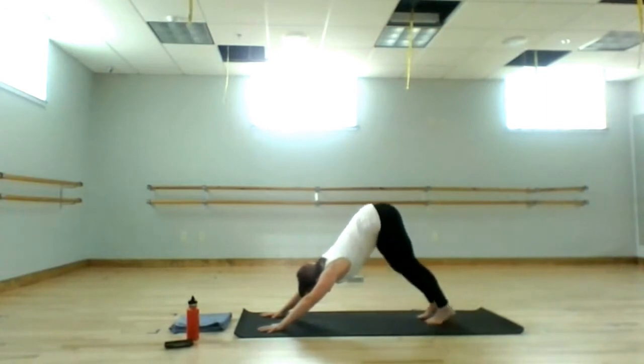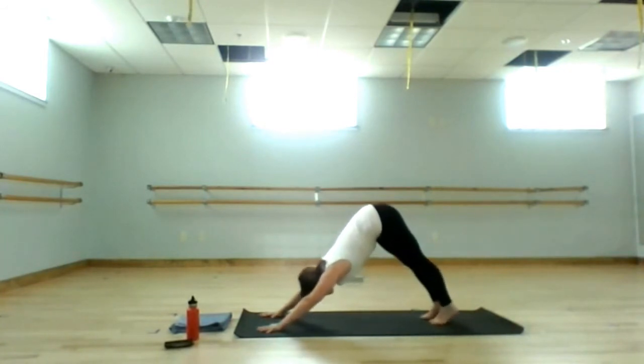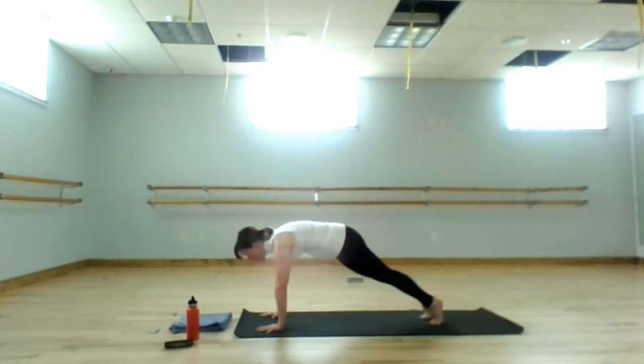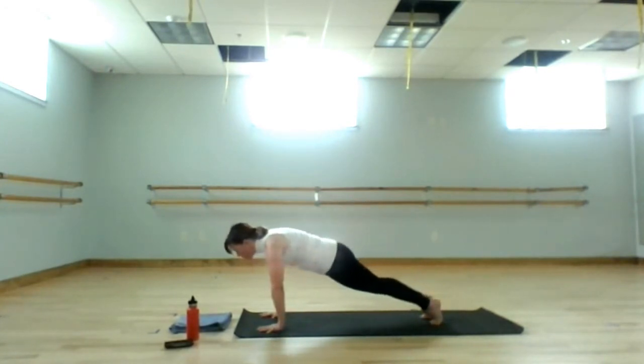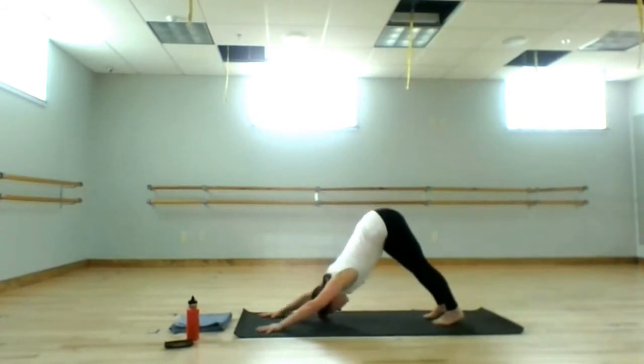Lengthen your spine up towards the sky. Push the floor away. Try to send your chest back towards your thighs. Now let's slow that pedaling down. We're gonna come up onto the toes. We're gonna round the spine, hollow our way forward, shoulders over your wrists. Count the tips of the toes. Exhale, round the spine, lift the hips up and back, down dog.